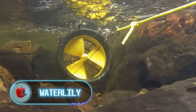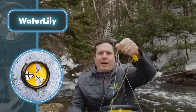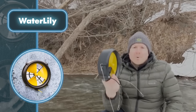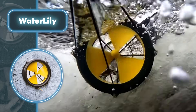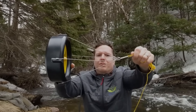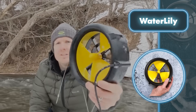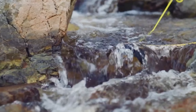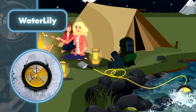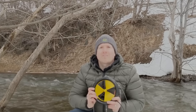Water Lily: meet the Water Lily, a handy little turbine that generates power when you need it — the only requirement is access to a river or stream. It works just fine even when the water moves slowly, generating up to 15 watts of power. When water flows at 4.5 miles per hour or more, it can produce a maximum of 25 watts. If there's no water around but the wind is blowing strong, you can switch the Water Lily into wind turbine mode — it requires a minimum wind speed of 7 mph to function as a wind generator, with peak power production at 45 mph. The Water Lily has a tough, dust-resistant exterior, and you can charge your devices using sealed USB connectors with no concern about moisture.